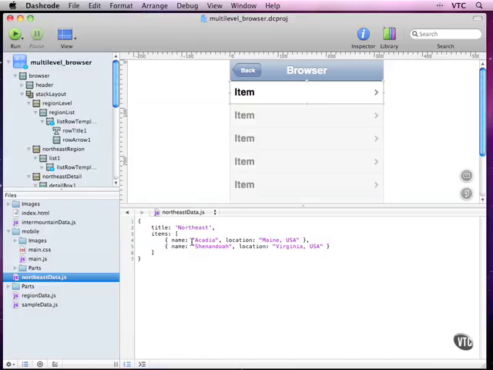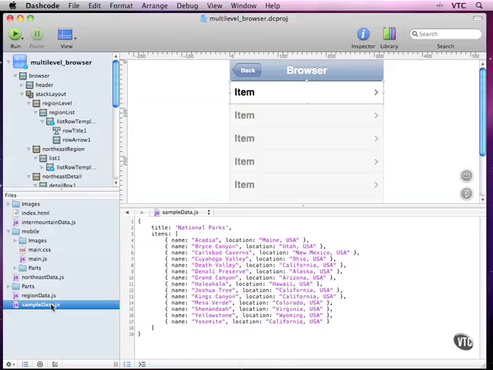This is a JSON file. It's basically a listing of national parks, some of the national parks in the Northeast. It's based on the data that is part of the Dashcode browser sample, which gives you information about certain national parks with a location. You can scroll through this in a list like this, but what I've done, and I'll walk you through the process, is to show you data instead of just a list with information within it.